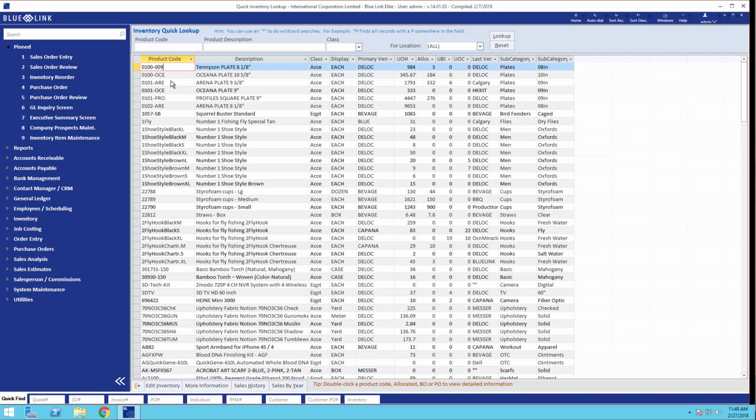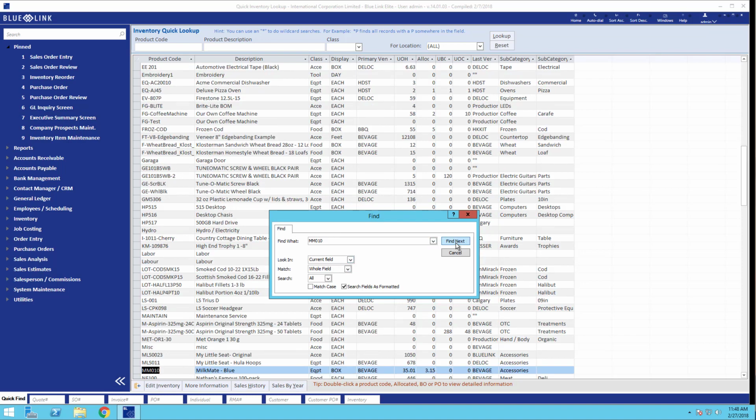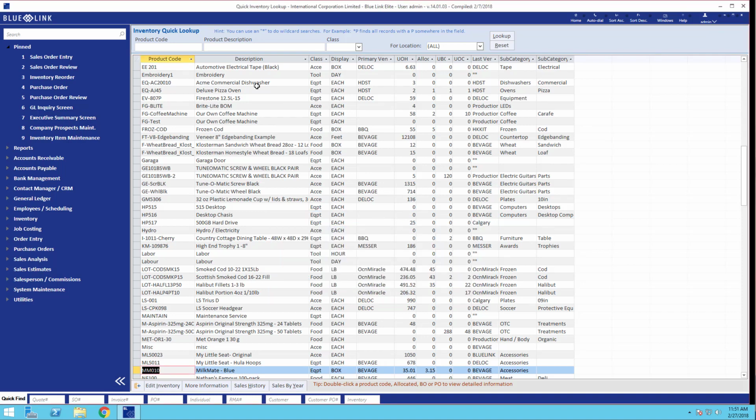So if I'm looking for a particular product and I happen to know the exact product code, I can click anywhere in the product code column, right-click, say find, and then plug in what it is that I'm looking for. So I'm going to plug in the actual product code because I know what it is. I'm going to leave the other selection criteria as the default, and I'm going to click on Find Next. And you'll notice that what's happened over here is it's kept the Find screen up, but it's homed in on the first record in this list that actually meets my criteria. And let's move to a different column. Let's go to the description column.